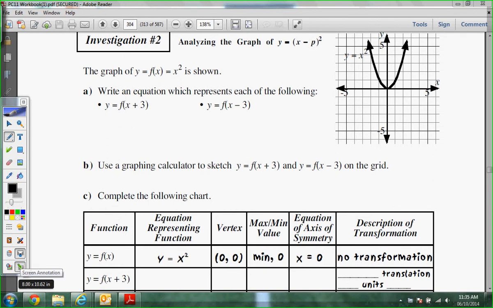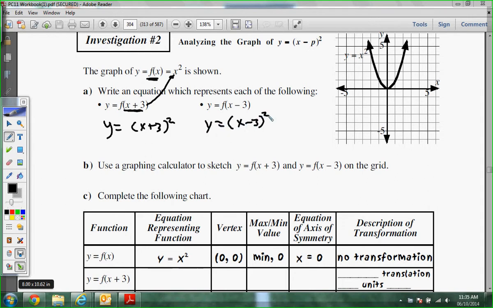The graph of y equals f(x) equals x squared is shown. So again, it's giving you function notation, and so this means put x plus 3 where the x is. So what that means is you're going to have x plus 3 squared, like that. And it's the same thing over here. I'm plugging in the x plus 3 for the x, so I'm squaring x plus 3. So this one's the same thing, but with x minus 3.